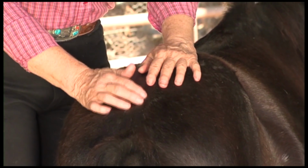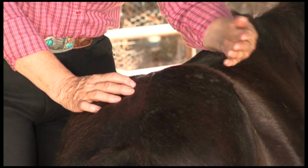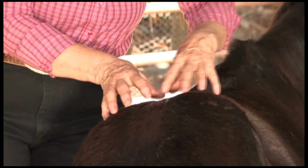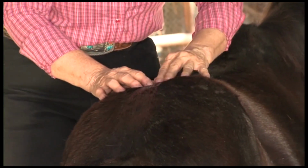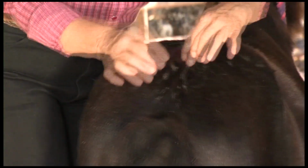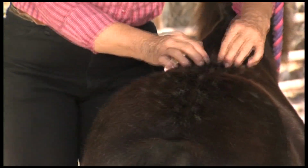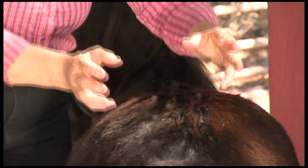It's great to have a helper, especially when you're working on a larger horse. You can have an assistant on one side and therefore you're on the other side, and it makes for a really nice in sync combination of working with the animal. I'm going to do my best to be 2 people. So with Crystal I can, because she's little. So hopefully this will all work just great. So in the 3-inch, here we go. 1, 2, 3. Everything's in the numbers 3. We don't work on the spine, we're on the side of the spine.